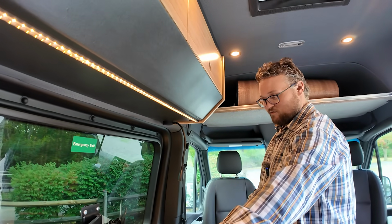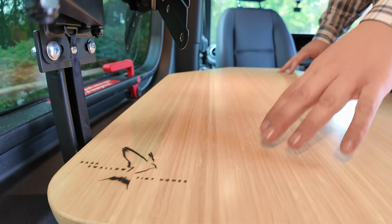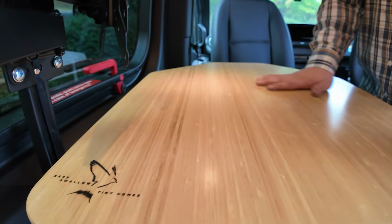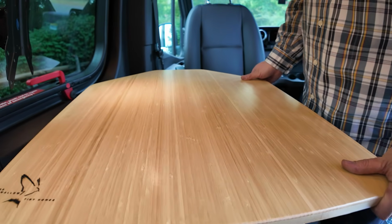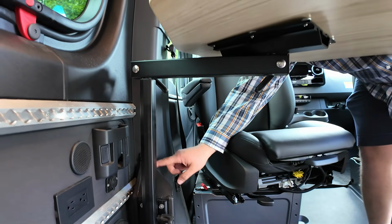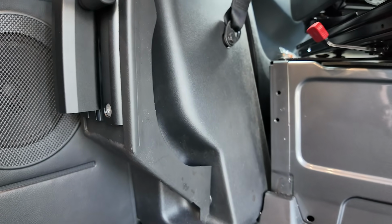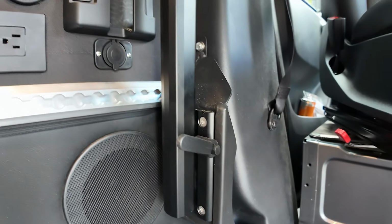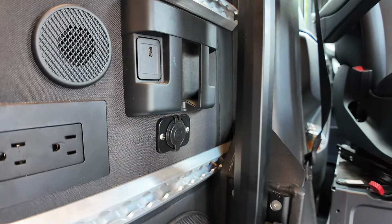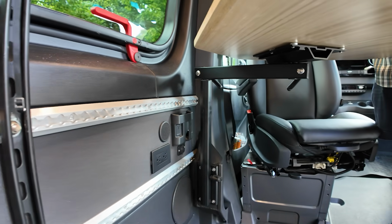So like I said, he might have other racks here, but this is a Lagoon table that we made. That's my beautiful brand. The same bamboo as the cabinetry. We got a Lagoon table, and this is an in-house fabricated bracket that bolts right into the metal. It's really strong. You can shake this thing, you can shake the whole van grabbing that thing, so that's really satisfying. We're the home of overkill engineering, and very satisfying.